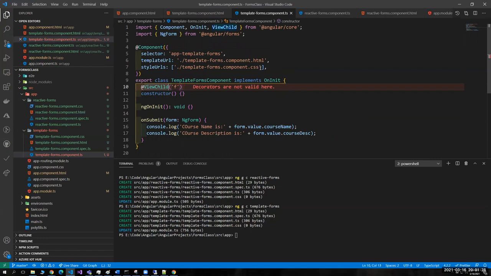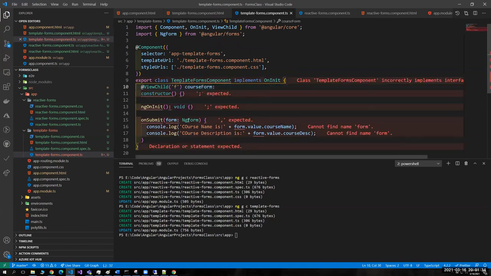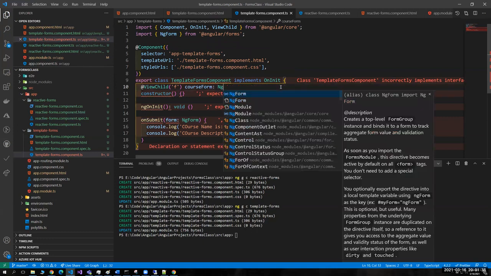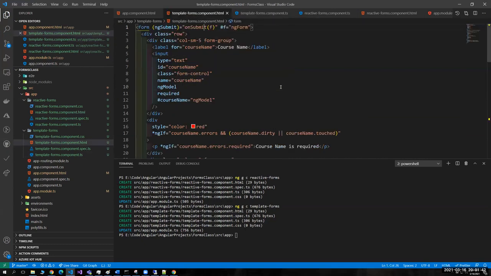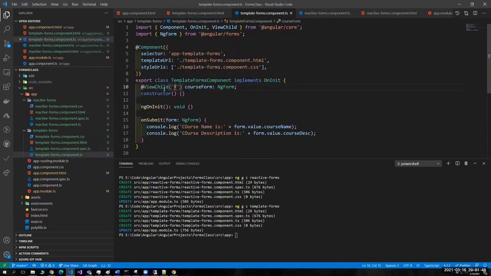But again, what is it of type? Any form. So if I want to access the form, either I can define that ID, ngForm, pass it to the submit, or I can just use the ViewChild.